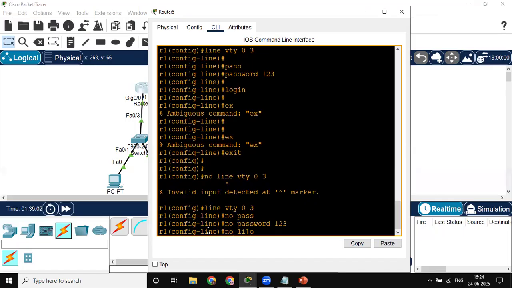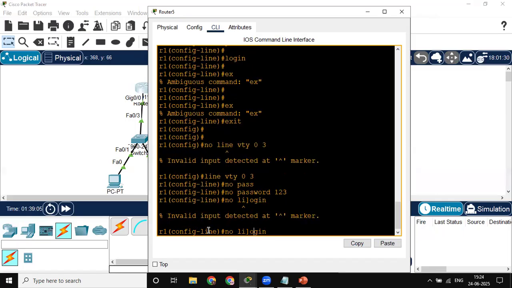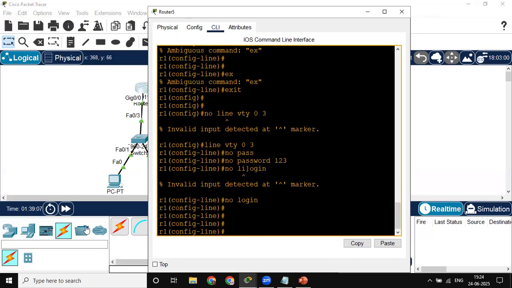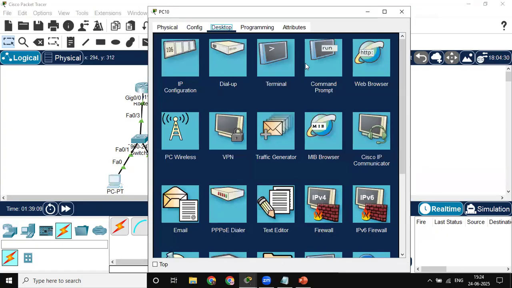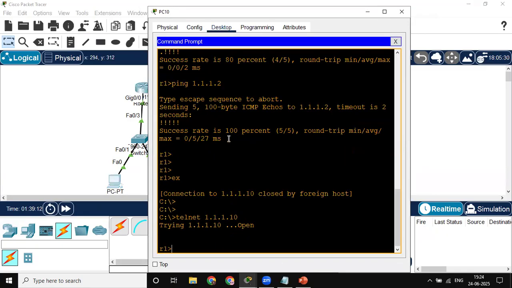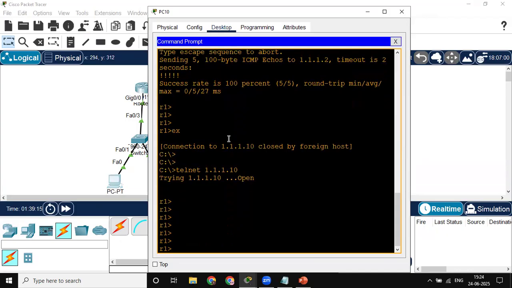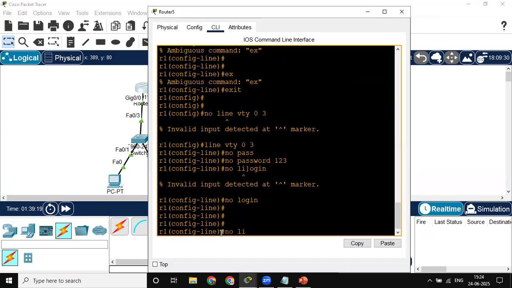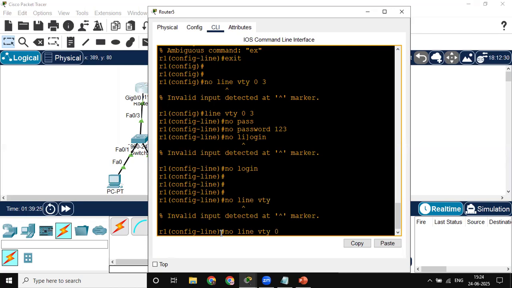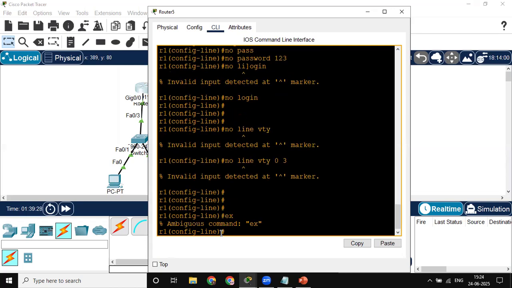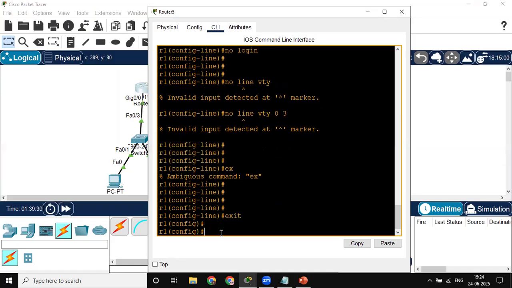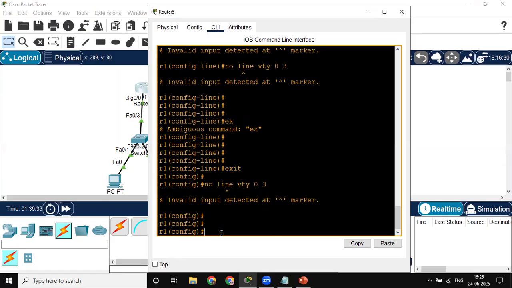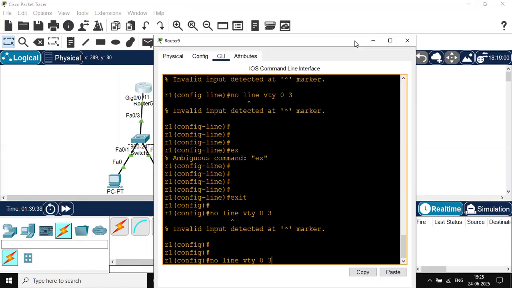No login. Done. Now try to take the access. Sometimes we have this bug, but it will not work. Okay, in Packet Tracer, sometimes we have this problem.